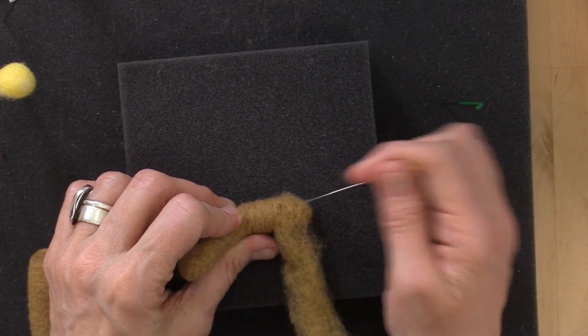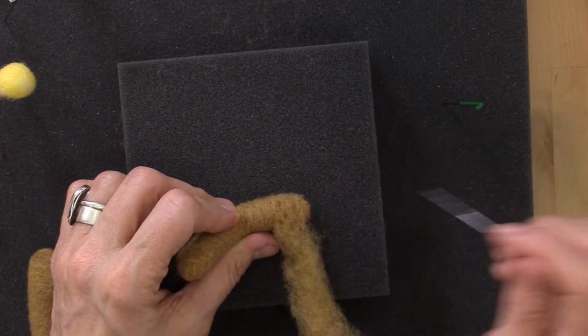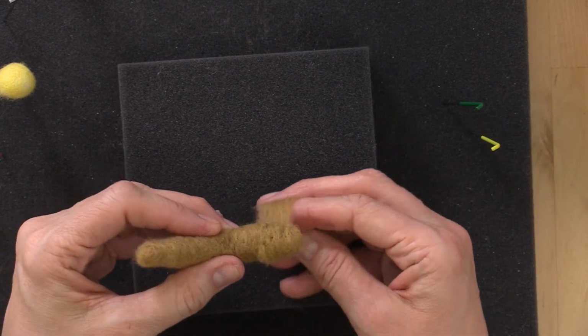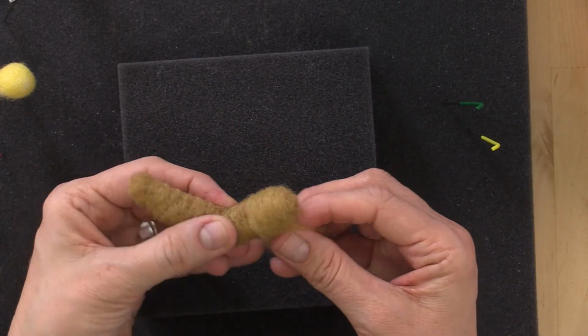If you have the patience to work with fine needles, then once you get a fairly firm piece, it's a lot easier to get a nice smooth piece as well. Now we're just going to do a couple of wraps and build a bigger toe.